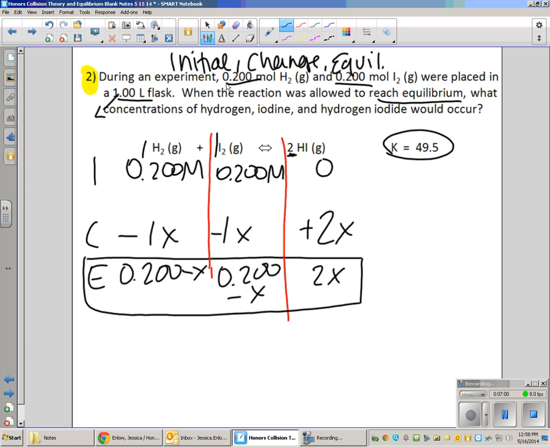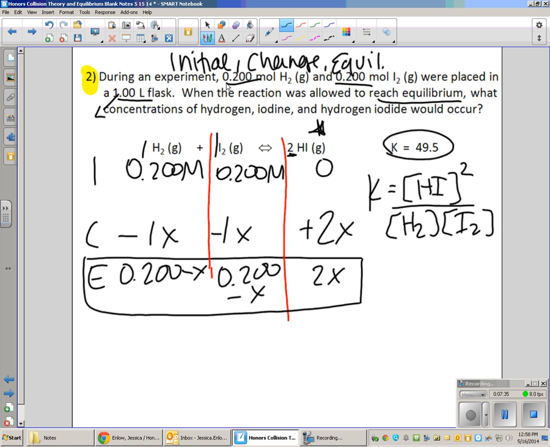So we're given the K to be 49.5. I need to go ahead and set up my K expression. Go for it. K is equal to, no, I don't want to, let me go back real fast. The expression, when I say equilibrium expression, I want you to plug in the actual reactants and products, not this just yet. So now, tell me what's my equilibrium expression. HI what? Squared, don't forget that 2 becomes an exponent, divided by concentration of H2 times concentration of I2.